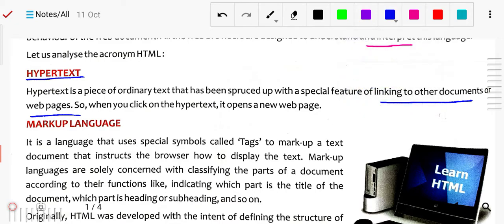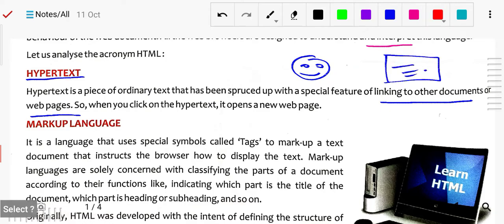Suppose it is linked like this, this is the shape of an emoji. Suppose you click on this emoji, you will go to this picture. Suppose any picture is there, so if you click on this emoji, this picture will open. So this is called hyperlink, meaning this emoji is connected to this picture. This is called hyperlinking. Okay, hyperlink. So when you click the hypertext, it will open the new page. Okay, so this is about hypertext. It is actually linking.